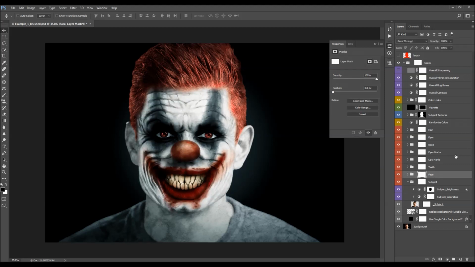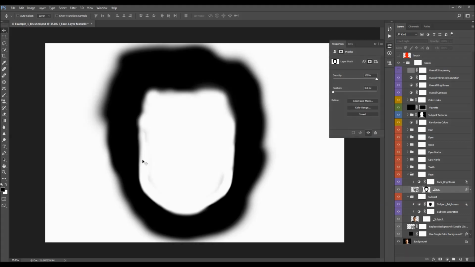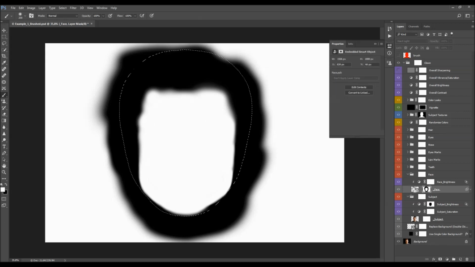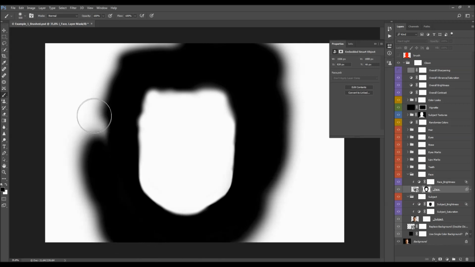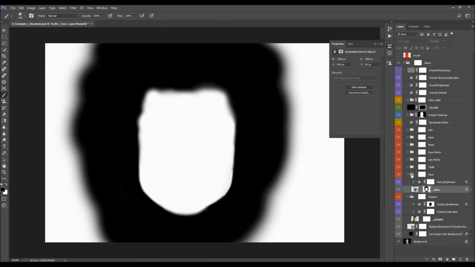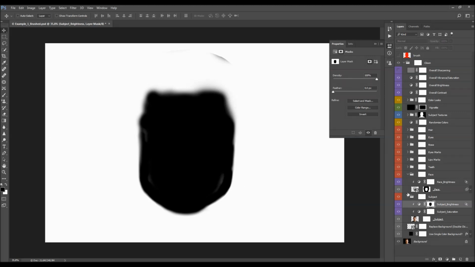So this is the face texture, and as I have mentioned, you can still refine this layer mask. So what I'm gonna do, I'm just gonna choose the white color here to brush over these areas, and a little bit gonna expand these areas so I can be sure that the texture won't exceed the face of the subject, as you can see. Okay, and if you made any changes here, you might want to update this layer mask as well.